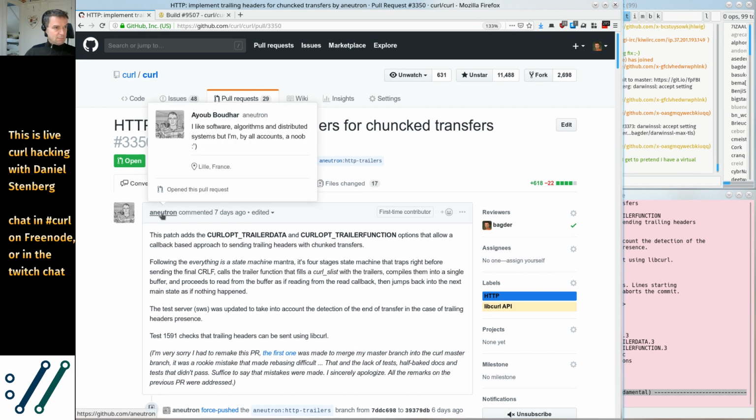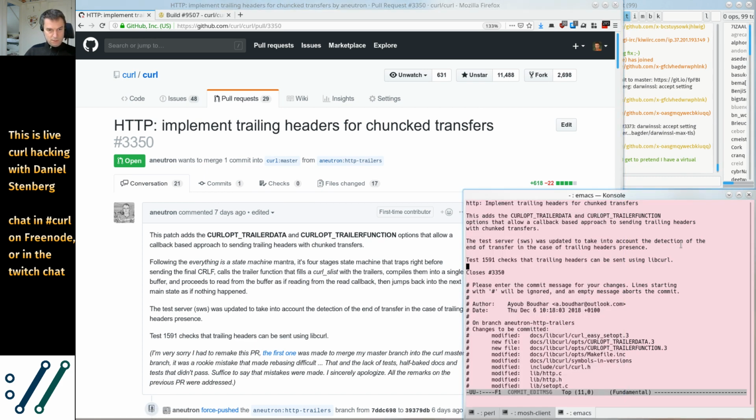And it's made by Ayub Budar, and he has an email address, and it implements trailing headers for chunked transfers. Right, this is for sending trailing headers with chunked transfers.